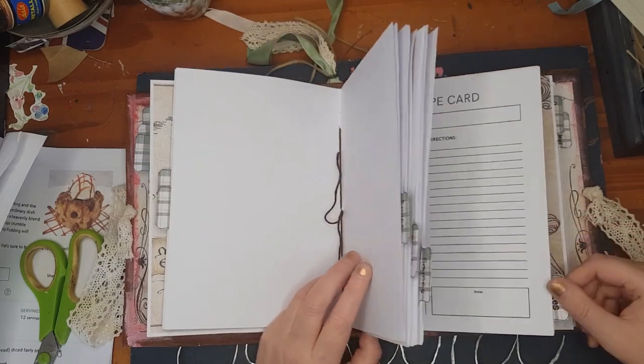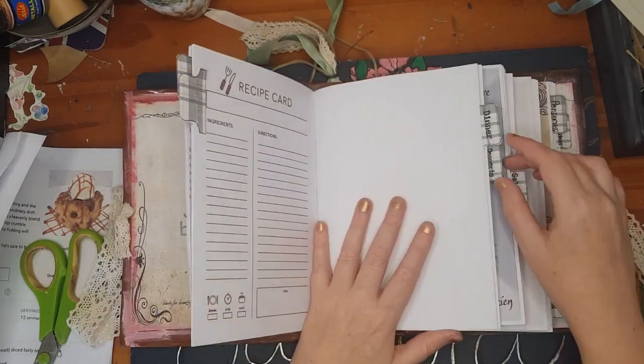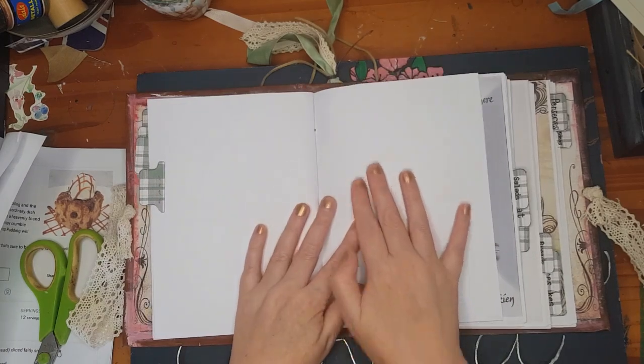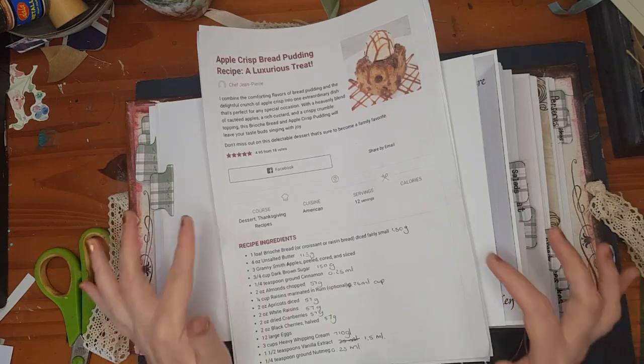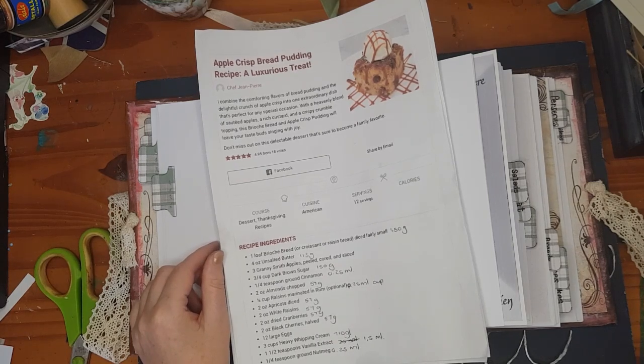Yeah, so that inspired me to do one for myself. I am going to use that as dessert. I am going to show you guys how I'm going to use it. Sorry, my chair is creaking. So I have my favorite recipe. This is my favorite recipe from Chef Jean-Pierre on YouTube. You guys can go and watch him. I'm going to use his apple crisp bread pudding. This is my favorite dessert.